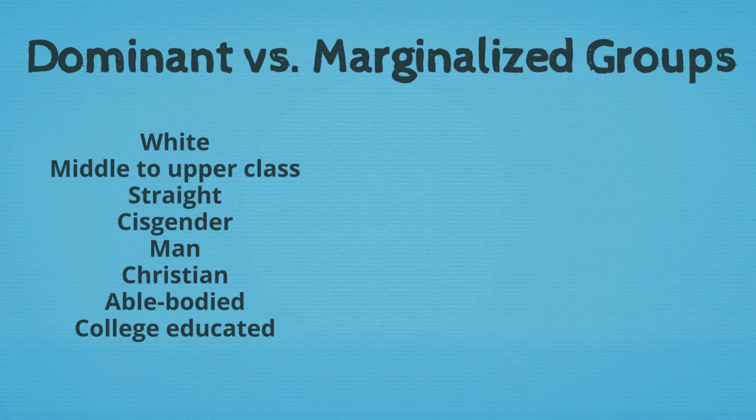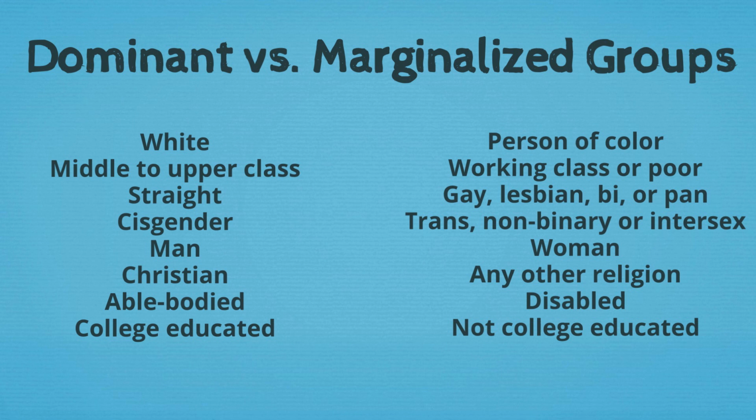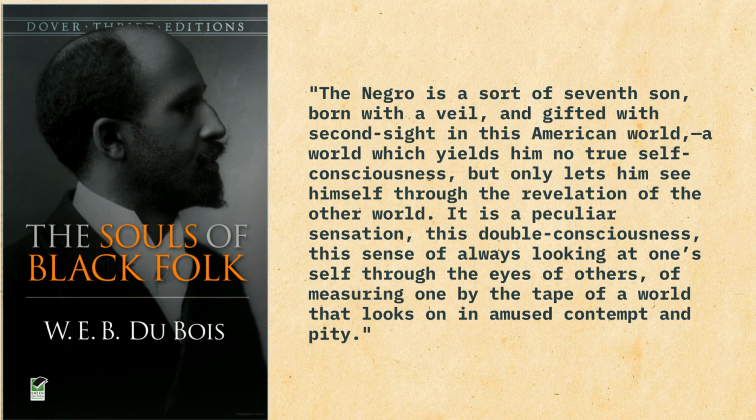You might have little in your life that has taught you what it is like to be a person of color or working class or LGBTQ and so on. If you belong to any marginalized group, you've also spent your life consuming media that reflects the experiences of the dominant groups, but you're familiar with your own group's experiences too. Speaking about how Black Americans understand how they really are, as well as how white people see them, sociologist W.E.B. Du Bois called this double consciousness.